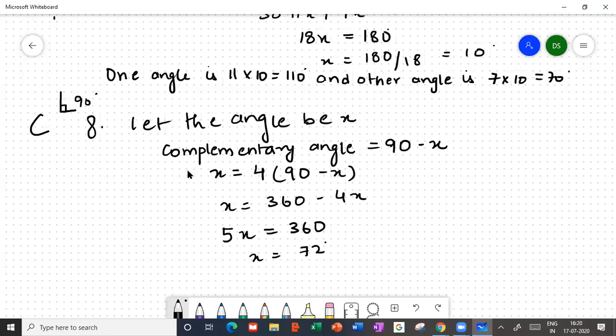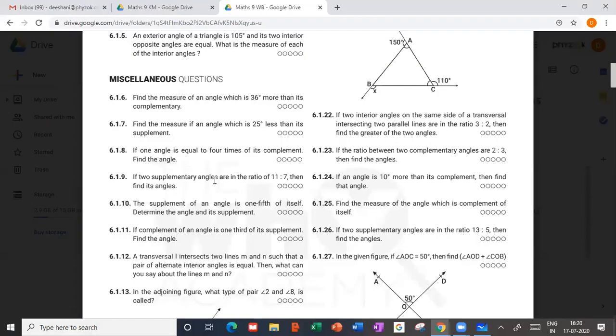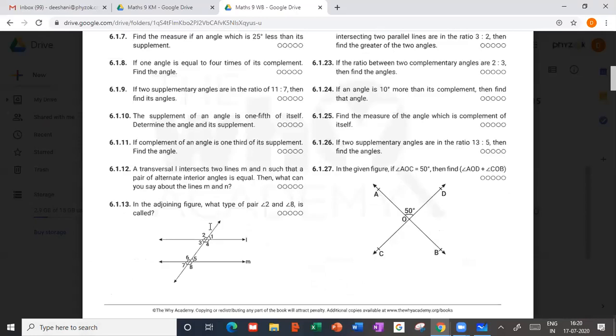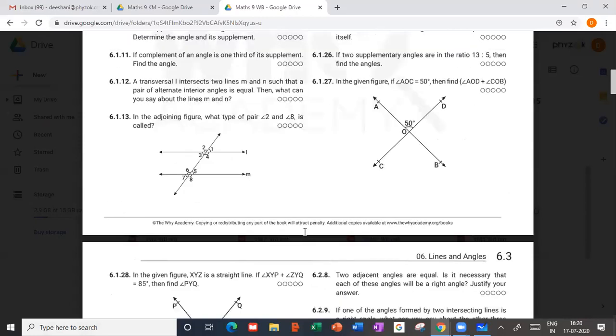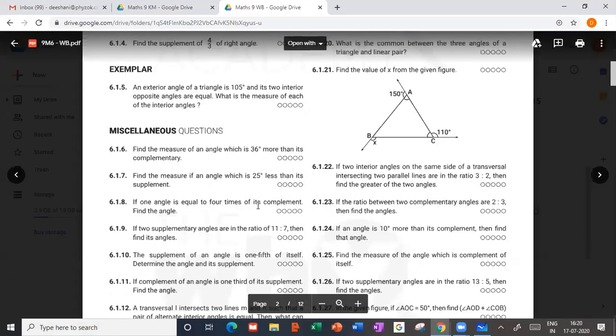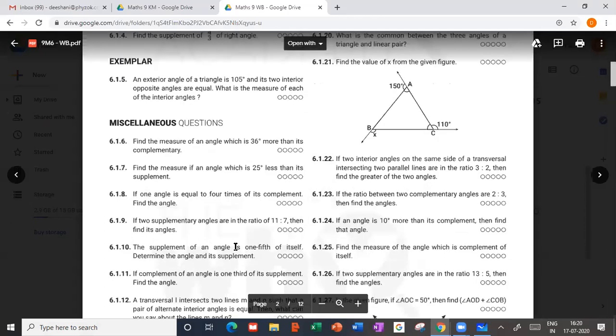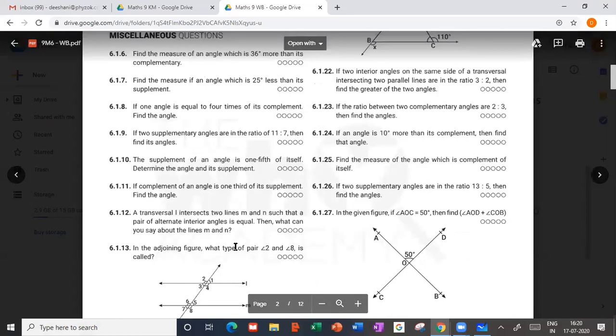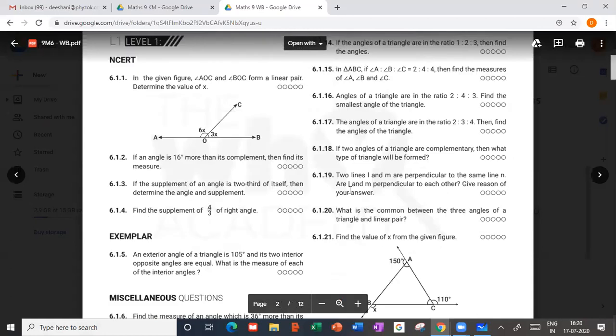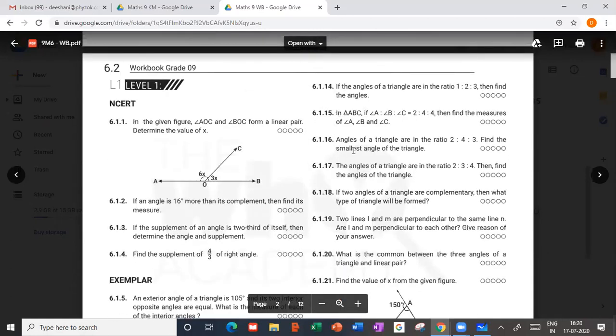So there are many questions on supplementary and complementary angles. Try solving them, and let me see the status of when I'm supposed to give you homework. Not today, because tomorrow you have the challenge and you're already piled up with enough homework, right? These are easy questions, you can answer them yourself. Yeah, this question, the 16th one.